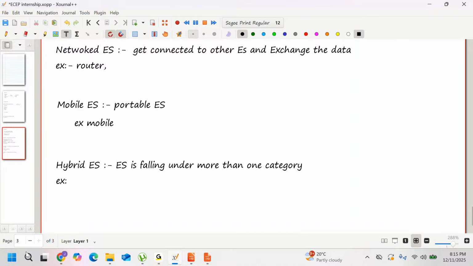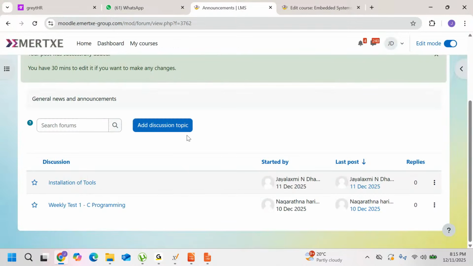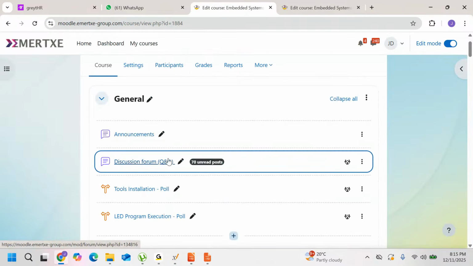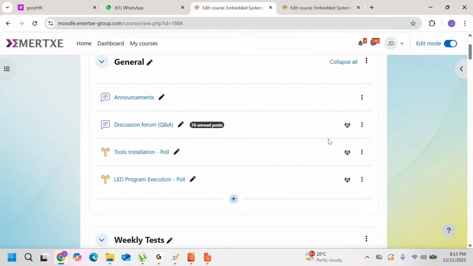You can ask your question here. You can go to the LMS, log into the LMS, go to your course. Here we have discussion forum. There you post your question. You have a discussion forum in the LMS login.